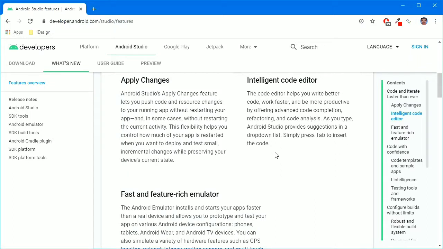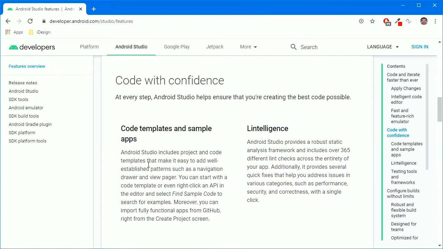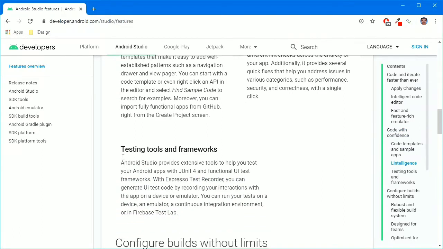Apply Changes means if you change anything in your code, you can directly apply it instead of restarting your Android application. Code with confidence: code templates and sample apps are available in Android Studio. You can download a sample project and start from it.